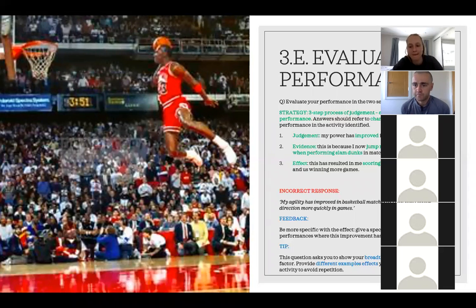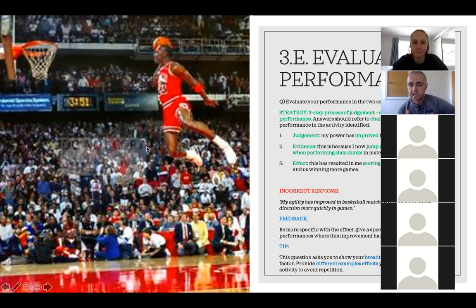The reason that's good is because it stops them. A lot of kids will repeat themselves. They'll say power twice and they repeat the same thing, so they're only getting one mark. Another thing with that is, in section one as well, you can't just directly flip what you've done. So with this power one, for example, they can't say my power's actually just stayed the same. Well, you've just told me it's improved, so that doesn't add up. You can't flip what you've done. Does that make sense?